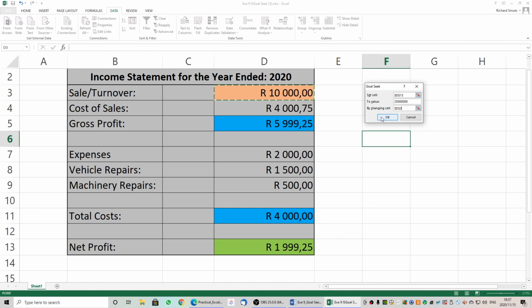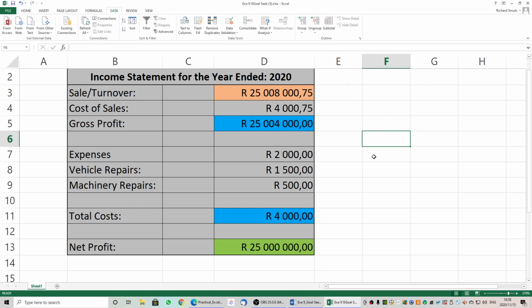Have a look what happens when I press OK. It goes ahead and calculates it, and there is our net profit of 25 million using Goal Seek. And it's told me my sales turnover needs to be 25,008,075. Students, please feel free to practice this one over and over a few times.